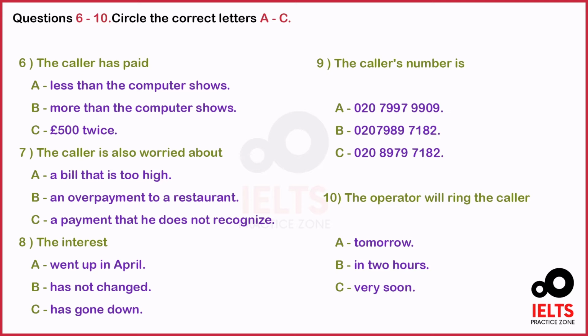Yes. Now, can we get on with this? Yes, sir, certainly. I'm sure you'll appreciate that all these checks are necessary for security reasons. So, what exactly is the problem? Well, first, your computer seems to have gone mad. I sent you £500 and on the statement for the account it shows that I only paid £300. Yes. The account does only show £300 was paid. Well, I paid the £500 in at the bank and I have my receipt, and my bank statement shows that £500 has been taken from my account. Oh, I see. What I'll do is check with the bank and see what they say.